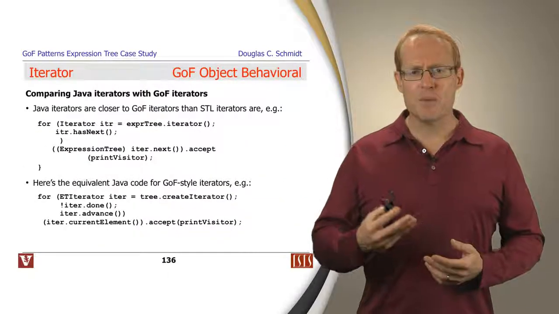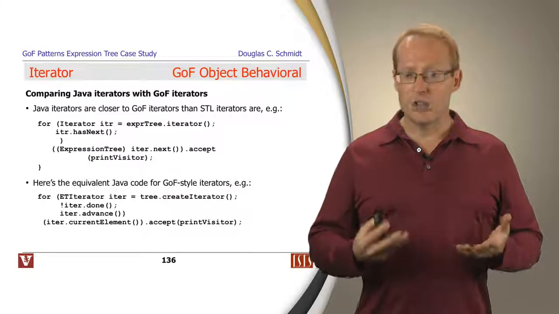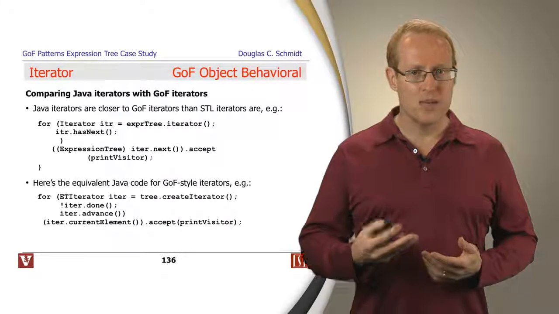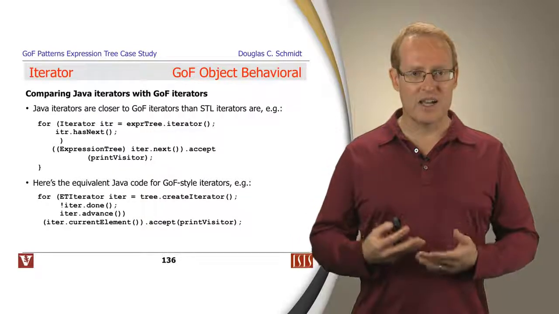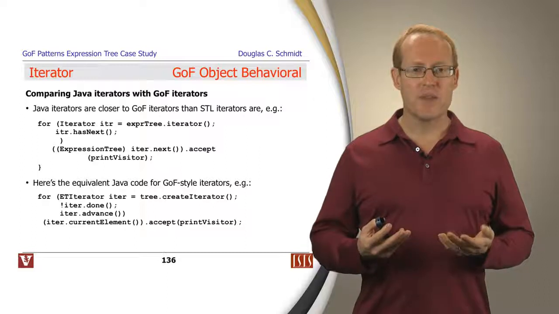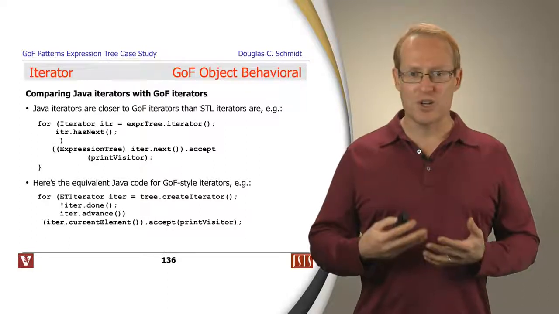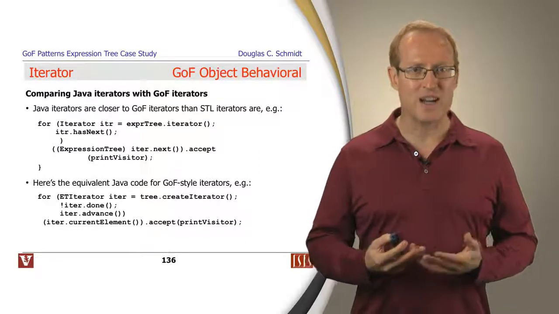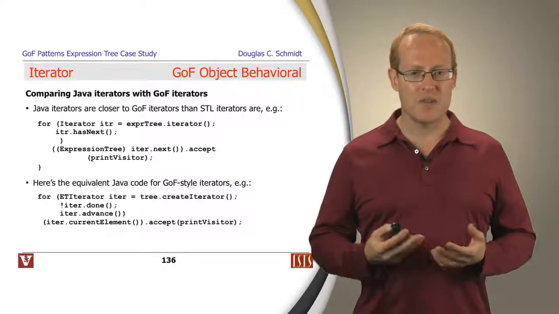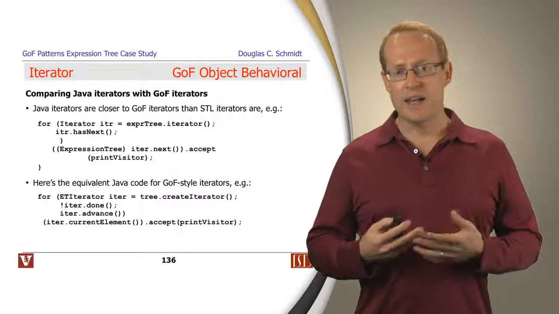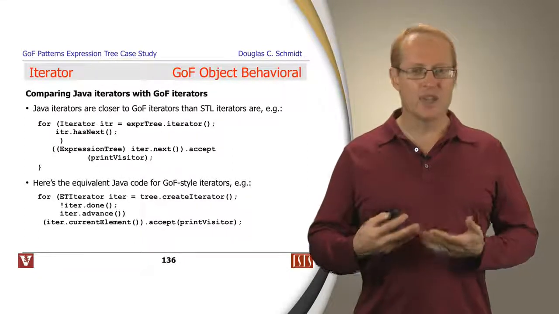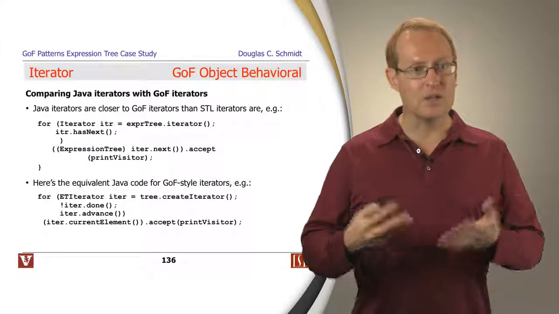Let's take a look at how we might do the same kind of thing in Java. Java iterators that are defined out of the box are much closer to Gang of Four iterators than the STL equivalents are. And that's because things are allocated dynamically in Java. But the good news is, because of garbage collection, you have much less work to try to keep track of. So it can do some of the work on your behalf. I also show an example on this slide illustrating how a Gang of Four style iterator might look in Java. That's not quite the way that Java iterators are defined to work, but it's along the same sort of lines.